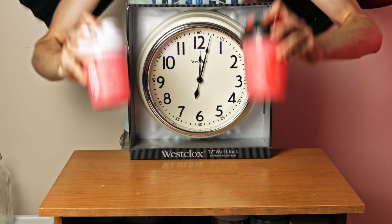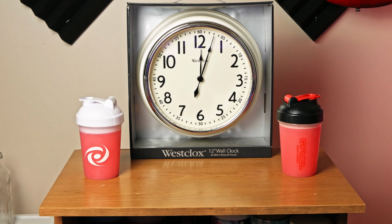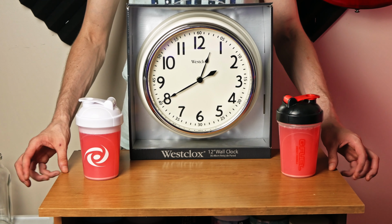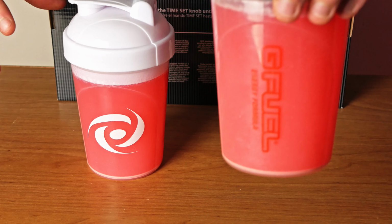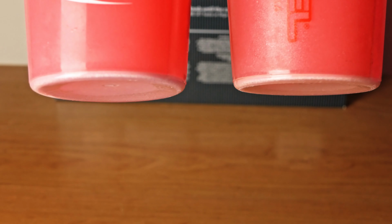I shook up both shakers for about 40 seconds each, and then I let them both sit for about 40 minutes each. And from this angle, it looks like there's still the same amount of powder that's left undissolved, so I'll reposition the camera here, that way we can get a better look at the undersides of each of them. I'll just play these clips and let you make your own observations, so check this out.